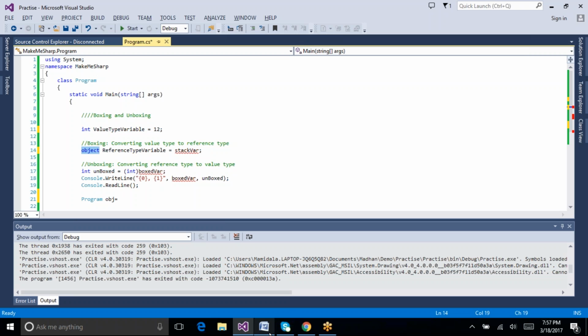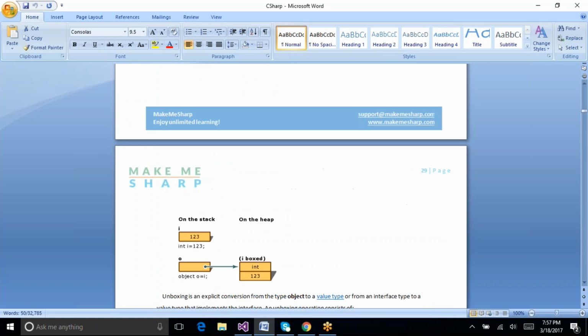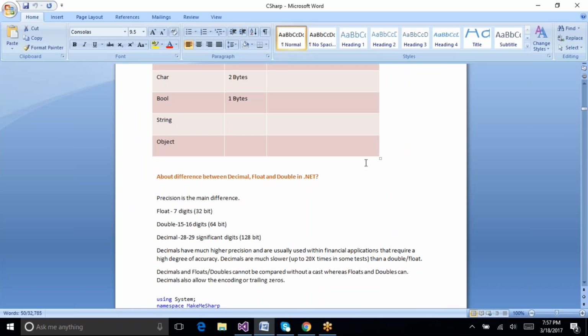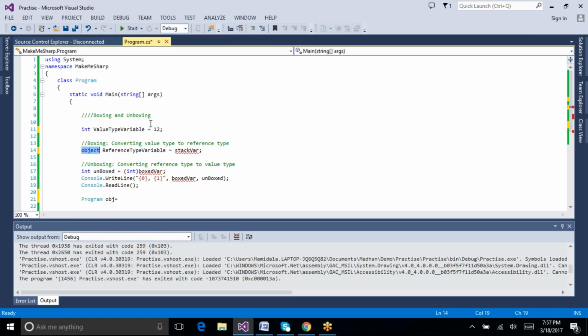If we go to the top, in the previous session itself I explained that object is one data type which can hold any data type value. I told you we can use object to store any data type, but the reason we don't is that a conversion needs to happen.